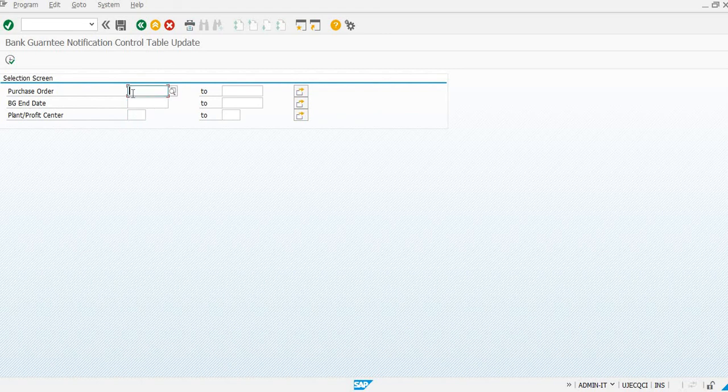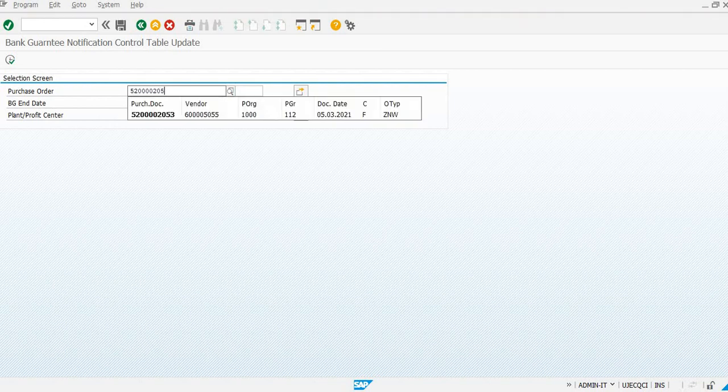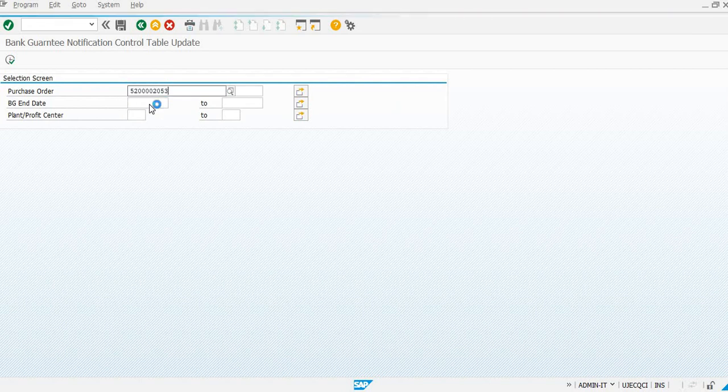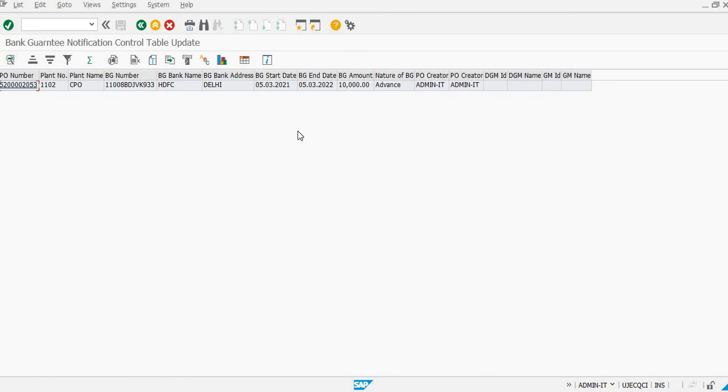Now since we have created a PO, we'll first check the BG related to the PO we just created. So we enter the PO number. See, the details are available.